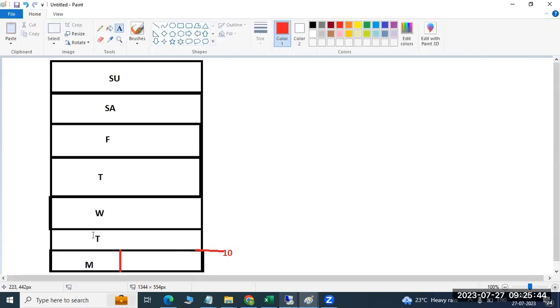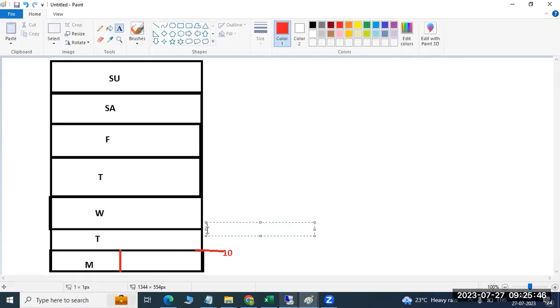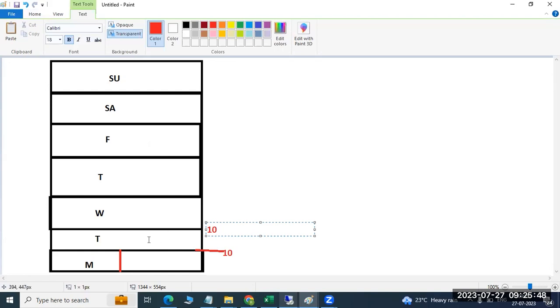Again, Tuesday 10 o'clock when you start the backup, whatever data is there from Monday 10 o'clock to Tuesday 10 o'clock, suppose 2 GB of data, that 2 GB will be backed up.